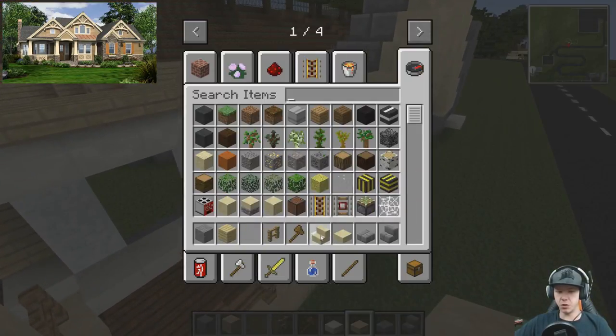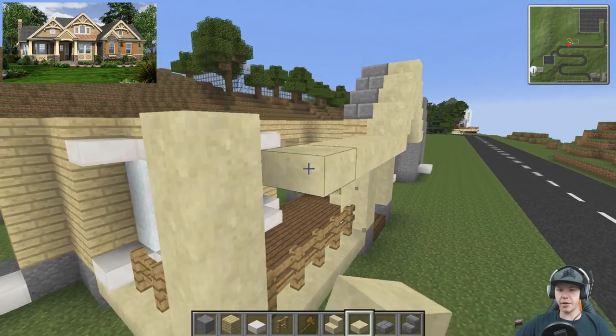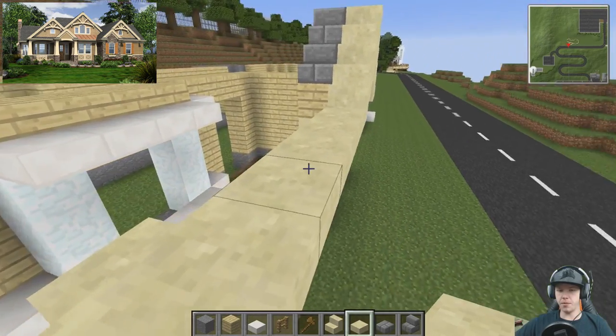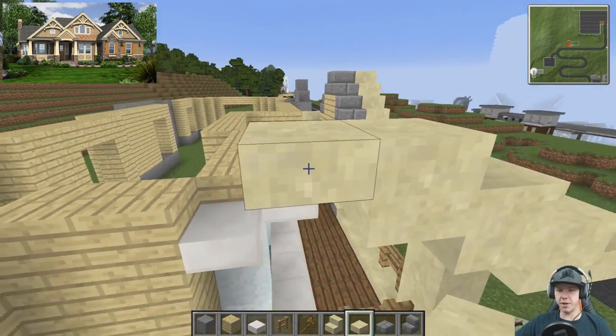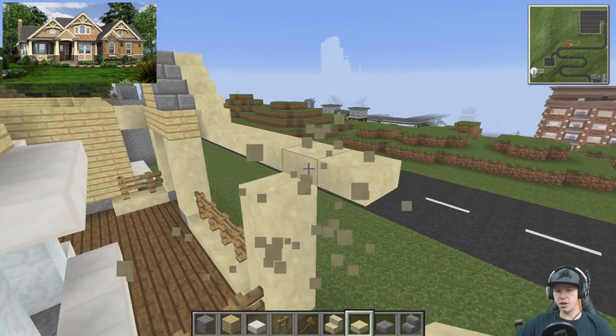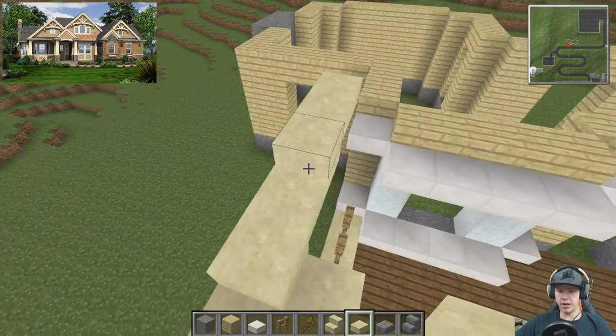Let's reverse the order of that. So I've got them all together. So if we go with the slabs out here. And one more there. And then we can do a very slow half slab increase up. I might even be too fast still. I might do one. And then, yeah, two. And two. That would look a lot better.